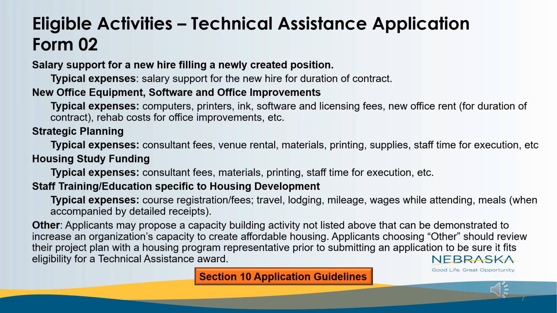Please refer to this list, also found in Section 10 of the application guidelines, when completing the performance plan within your application. This list specifically has typical expenses for the types of activities and will help you when filling out your performance plan goals. If awarded, expenses entered into Ample Fund will have to identify the performance plan goal that they are related to as part of the payment request process.